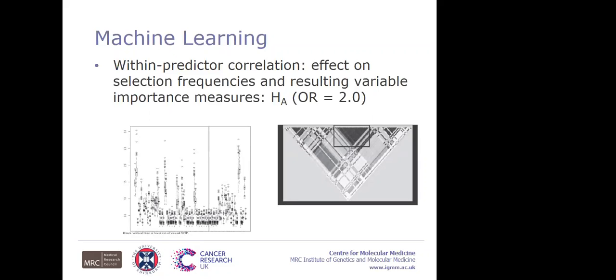So if you split on SNP 1 at the top and then split on SNP 2 further down the tree, obviously most of the information is contained in SNP 1. So the actual variable importance measure for SNP 2 for that tree is going to be reduced because most of the information is contained above it. But because we're randomly selecting subsets each time, there will be some situations where SNP 1 is at the top of the tree and SNP 2 is below it, but other situations where SNP 2 is at the top of the tree and SNP 1 is below it. So then when you average across the trees, it actually reduces the value for the variable importance measure for the ones that are correlated.